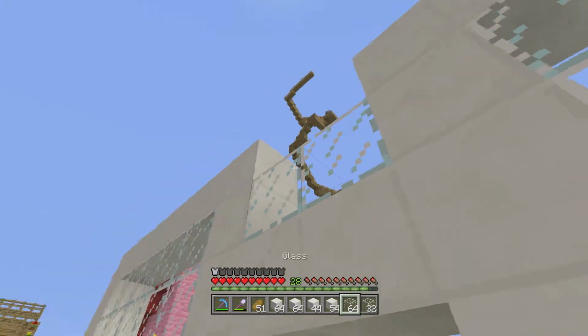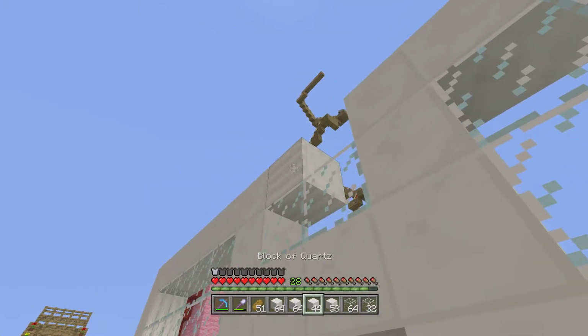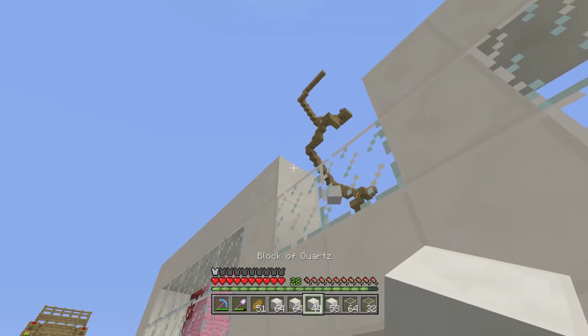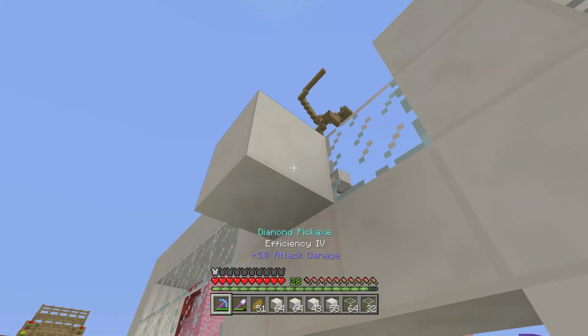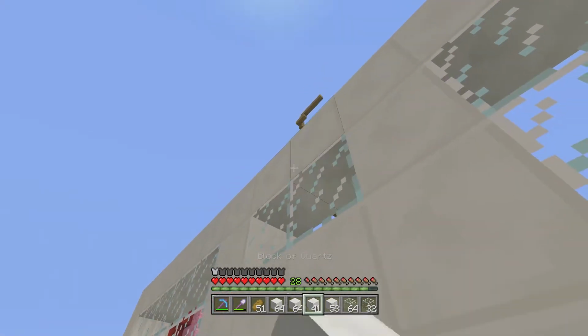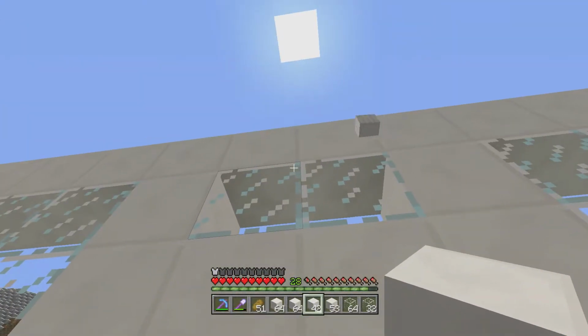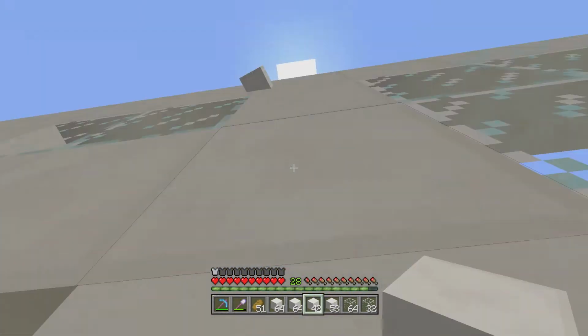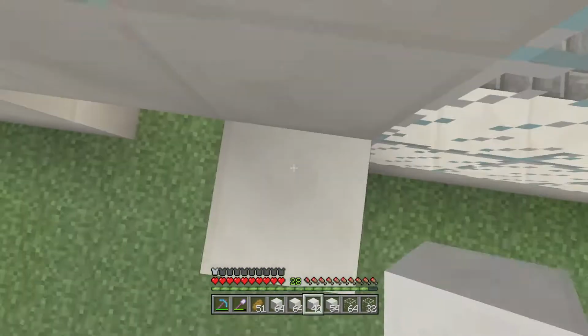Then that, and then we put that. No, normal quartz, please. And then we put this on top. This is not going well. Quartz is so tricky to distinguish between what is what. We've got a glitching block up there. Got him. There we go.